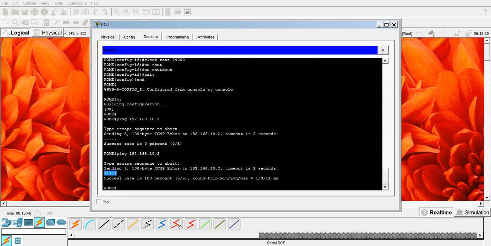Okay, now you can see that it went, but initially when you see the dot dot, it means it failed, just like what we experienced here. I'll do a different class on troubleshooting, but when you see five exclamation marks or signs, it means it's successful. Okay, so this implies layers 1 to 3 from the Rome router to the London router, it's working.